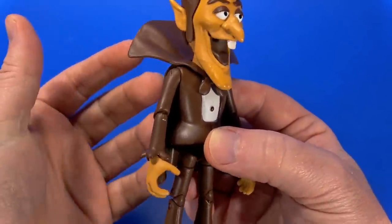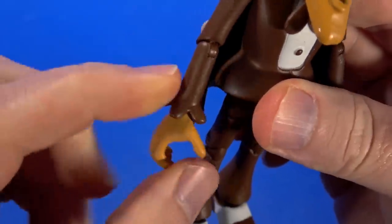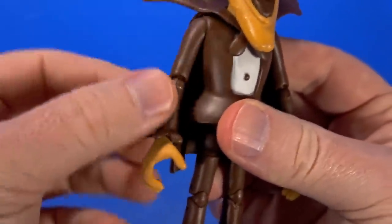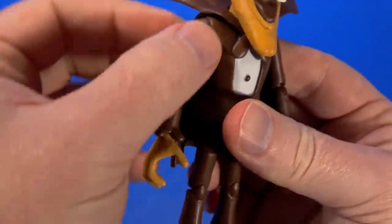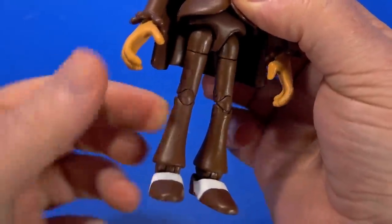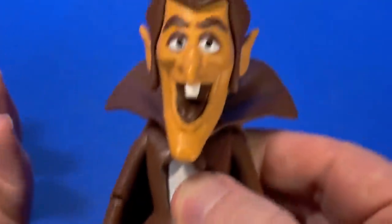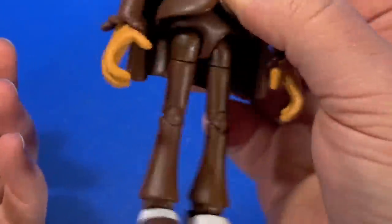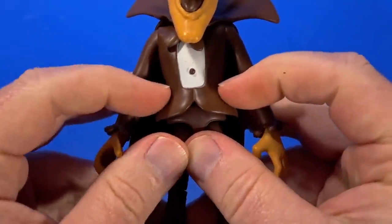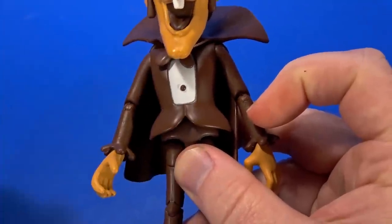There's a simplicity to the sculpt, which is completely appropriate. There's a flare out at the bottom of the sleeve of the suit, and the arm is essentially a tube. Same thing for the legs — all the way from the waist down to here, and then it flares out at the foot. That's what I would expect with this character in 3D form. There are actually lines sculpted where the white is painted. The torso comes down, juts out at the waist, and then it's sculpted down and around, with one button too.